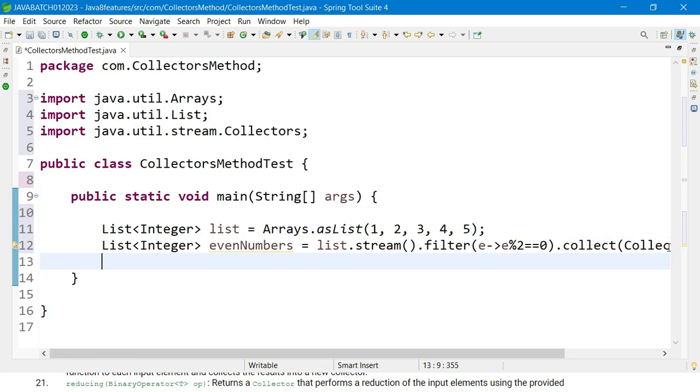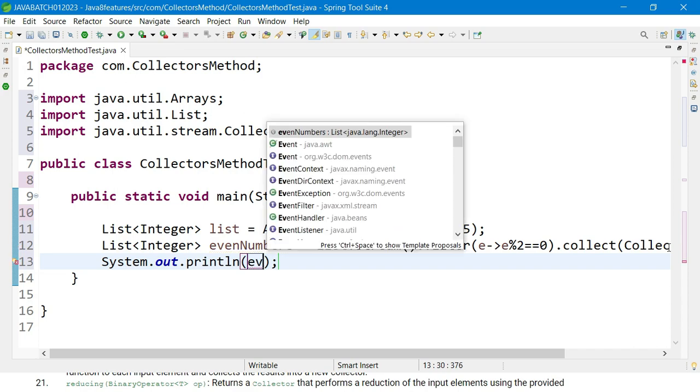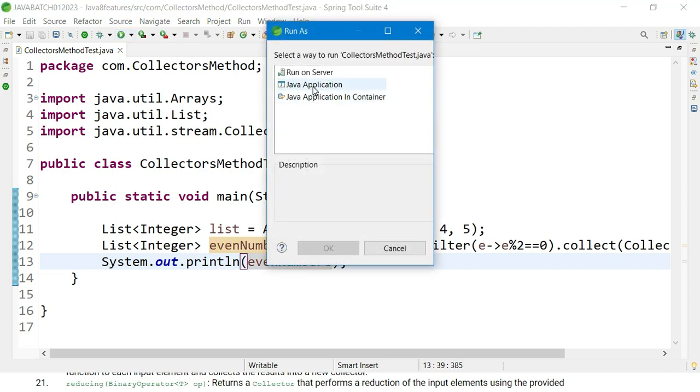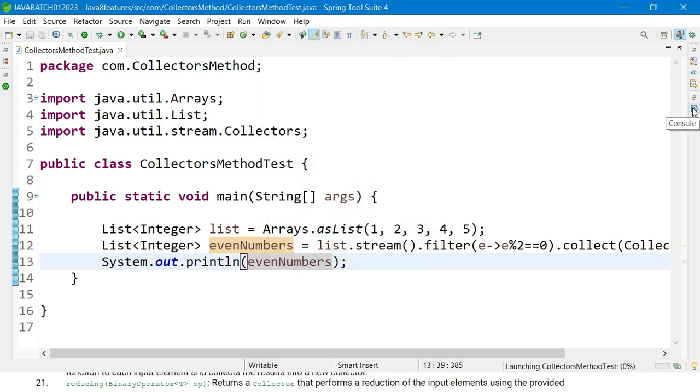In the next line you can print those data easily: System.out.println of the even numbers. Let me run this code. Once I run this code, you can see the output here.